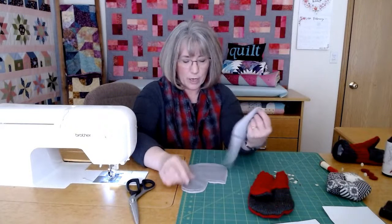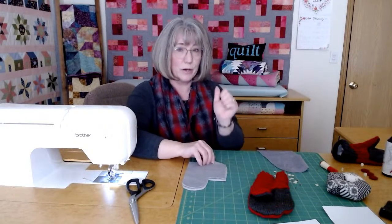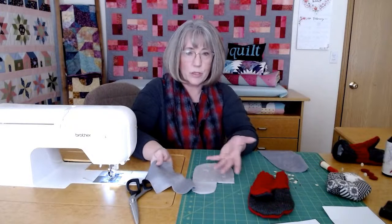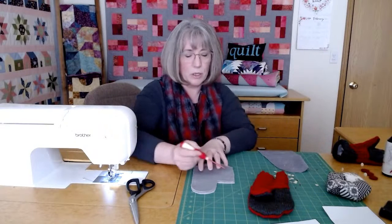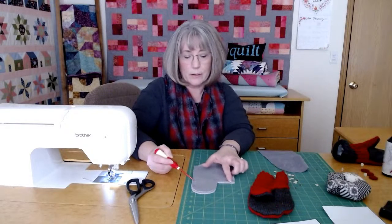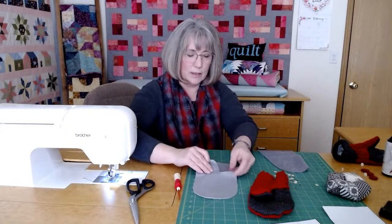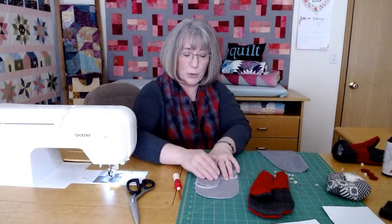So in the creation of this, you're going to do the exact same steps. You've done them twice. Now this is 3 and 4, B and C together. Remember that the lofted soft portion is going to be the inside, so you have to have right sides together. You're going to do the exact same stitching where you're going to go across the palm, up and around the thumb, and stop parallel to the seam. Once you get that portion done, you don't have to turn this because then that becomes the lining of your mitten like this. It doesn't need to be turned. We're going to be working seams exposed.